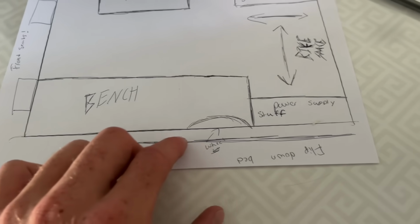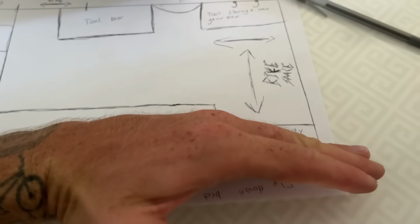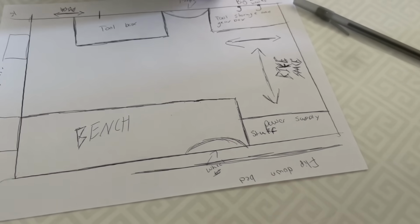But then on the side of here, on this driver's side wall, there'll be a bed that folds down like that. So when I go on a trip, whether it's me and my girlfriend or just me by myself, I could fold the bed down and sleep comfortably there.